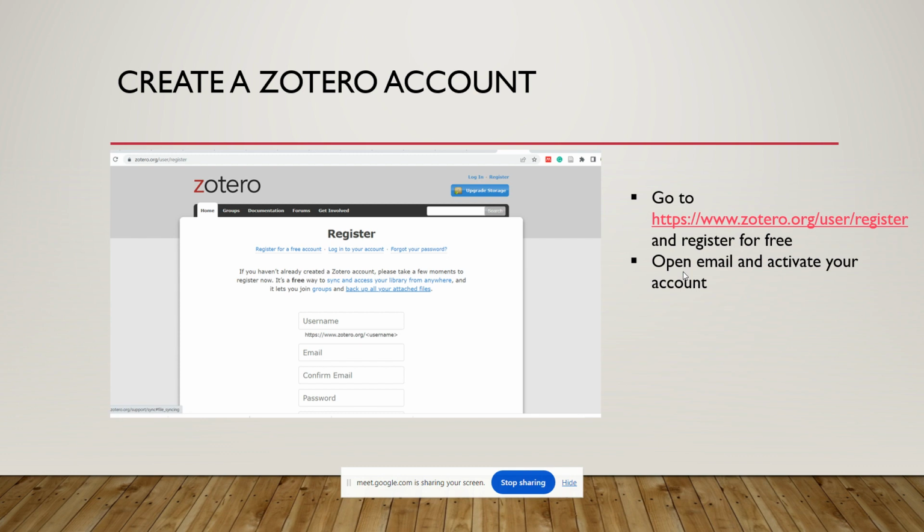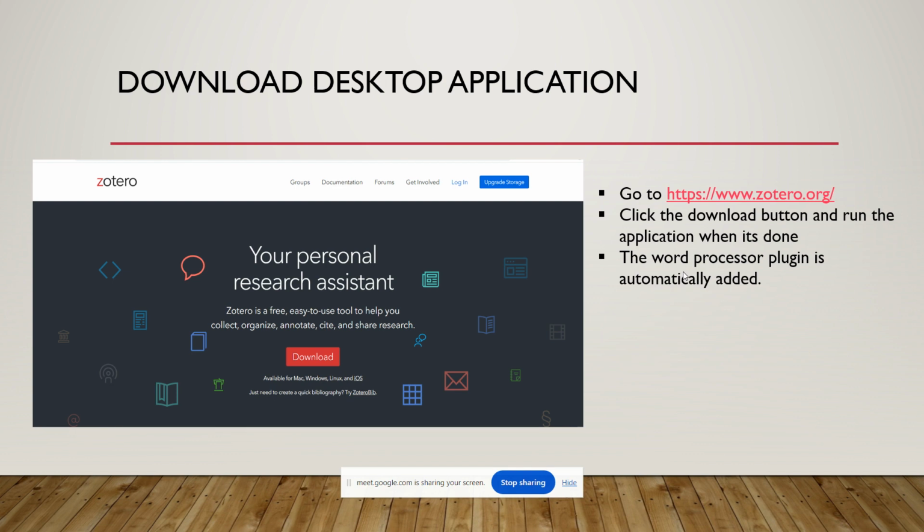That's simple. You have your Zotero account, and then you also need to download the desktop application after you've created your account. So on your browser, your Chrome, your Opera, your Firefox, you just type download Zotero, and then if you go to their page, you see this download icon, and you download the one that's compatible with the device that you're using.